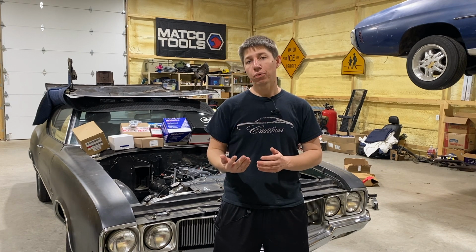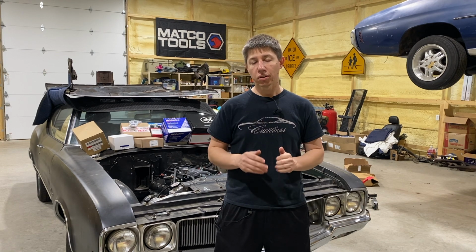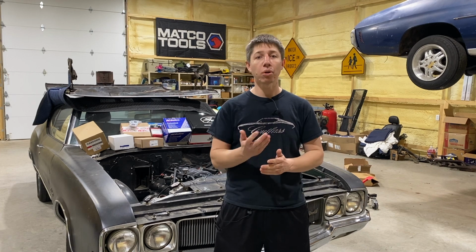After a year of waiting around and not working on the Cutlass, we are back at it again. Hopefully we're going to get this LS fully into the Cutlass and complete for this 2023 season. So let's jump into it, pick up where we left off, and show you what we're doing today.